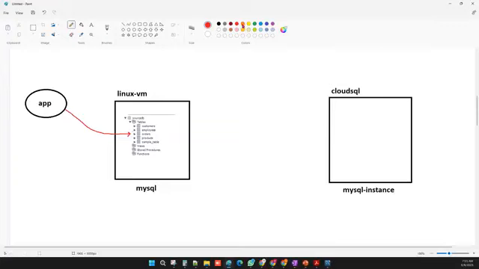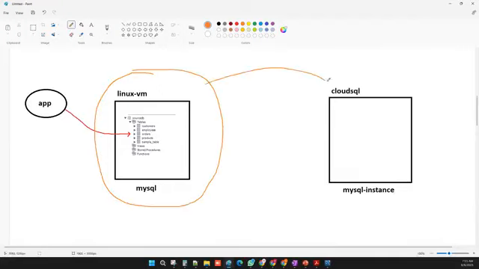But what is the problem here? They are unable to manage this entire server because it is costly, time-taking, and a lot of effort. So what are they trying to do? They want to replace this entire thing with this thing. That means they don't want to have this entire environment.